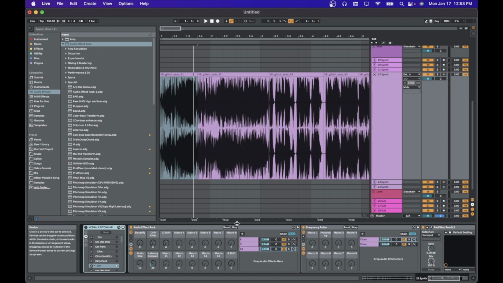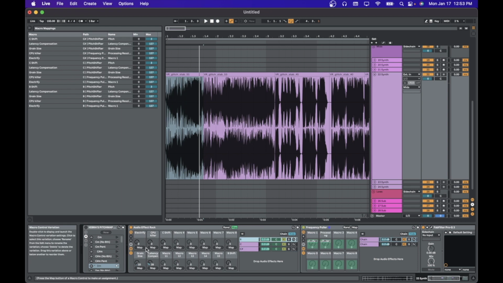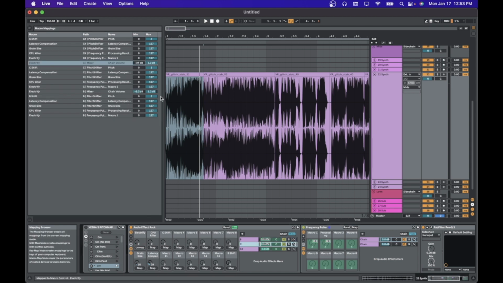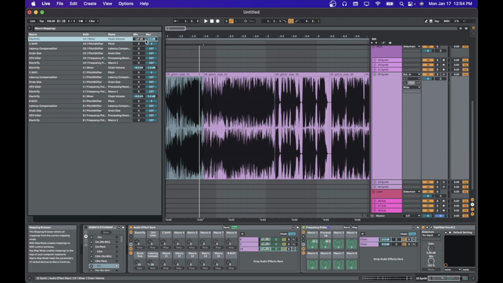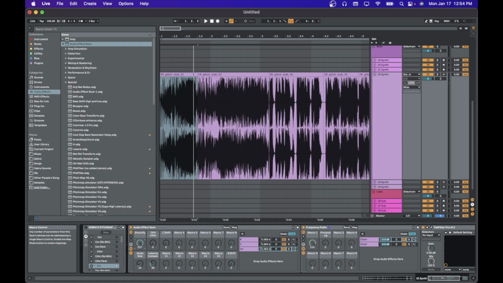to whatever. Oh, another thing I forgot to mention. Map the gain of all of these to the Electrify, because the Electrify, when it's at 0, the sound gets like twice as loud. So we're gonna reduce all of these by twice the gain. And the Electrify, when it's at full, gets a bit quieter, so we can compensate by boosting it by 1 dB. Cool. So now you can actually see that when we up the gain, it does compensate, just making it a bit easier for post-processing, because we like that.